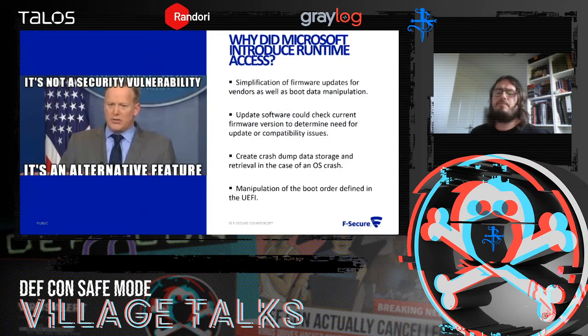So, for example, if you're a vendor of any type of hardware, so motherboards or anything like that, if you want to update the firmware of your device, in the old versions, you'd have to run the update or you'd have to do specialized boot time scans in order to check that it was the correct version. Whereas now, using these interfaces, the operating system is able to run software that can check the installed version, make sure it's compatible, the right type, the right vendor, so on and so forth.